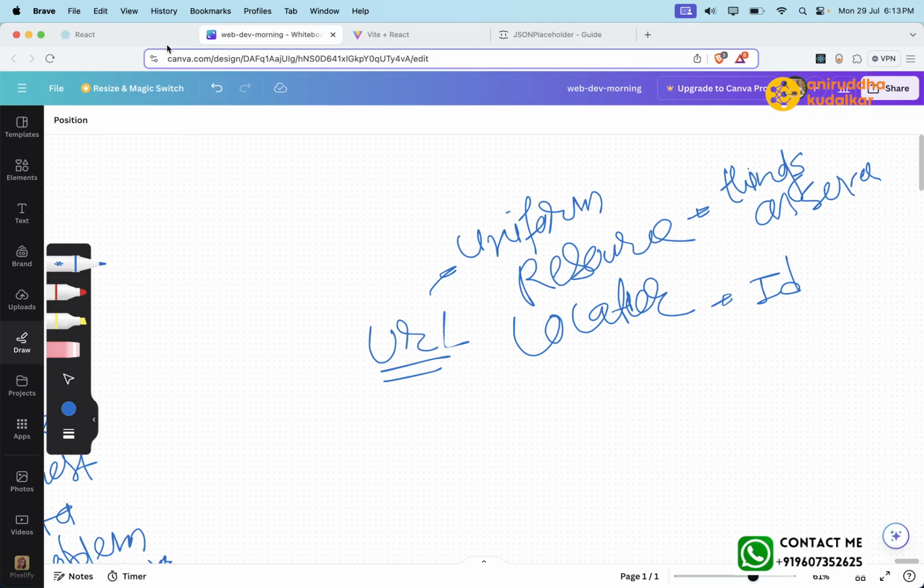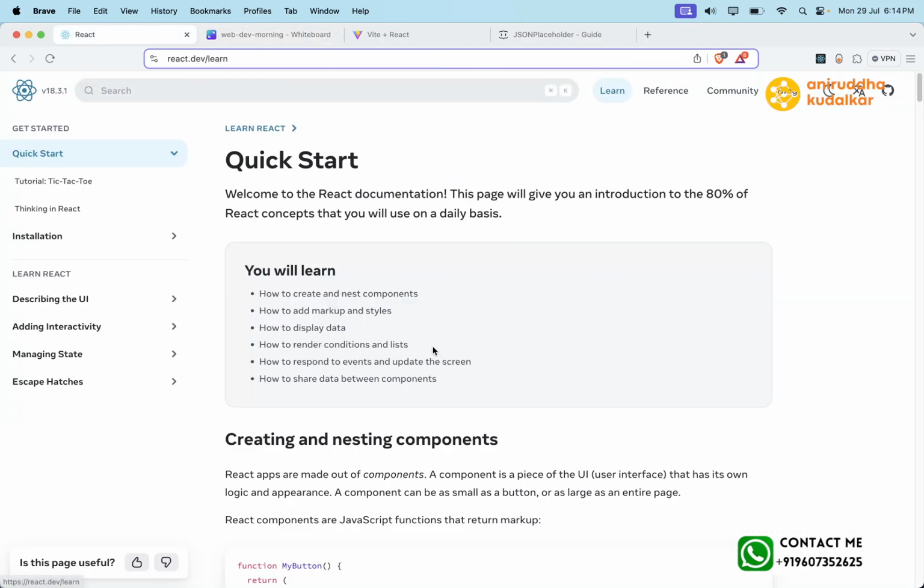If you click over here, /learn is opening this page. So this page is one of the resources. This page is a resource for the server.